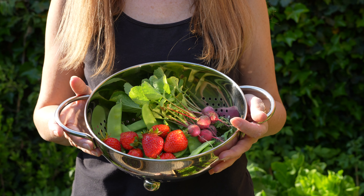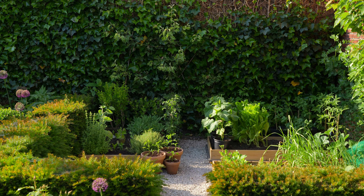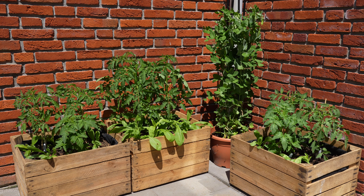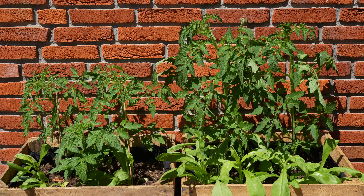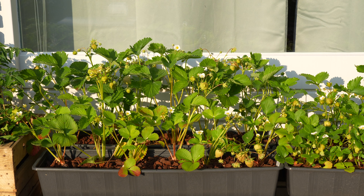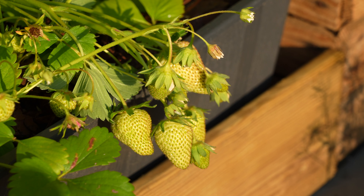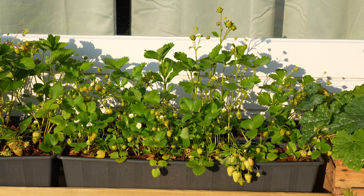I think this is a nice little harvest. The tomato plants on my terrace seem to love the wooden containers, they're growing so quickly now. I've moved my strawberries to the terrace as well. Here they'll get more sun so that the berries can ripen, and they're packed with berries — I can't wait to taste them.